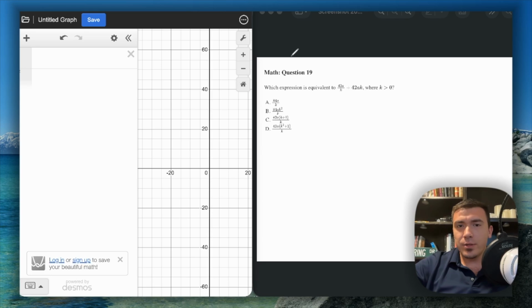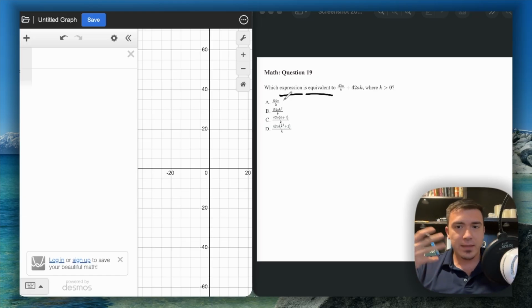So whenever you look at a question and you literally just see the words equivalent expression, you're always going to solve it this way. Now, there's 2 methods. So I'm going to cover the first one. The first one has more to do with constants, when your expression has a lot of constants in it and not really a lot of variables or any variables at all. So in this case, I have 42a over k plus 42ak, and I need to find the equivalent one.